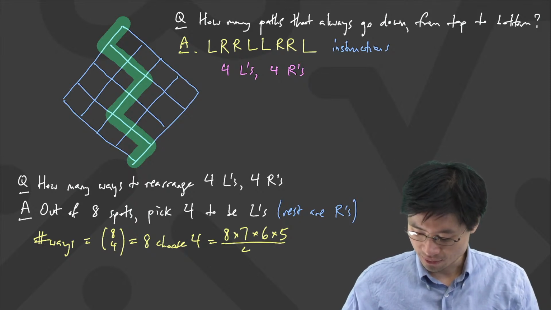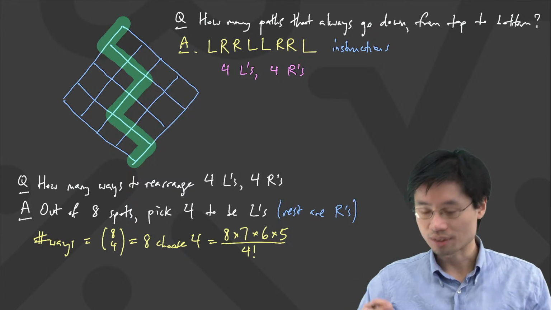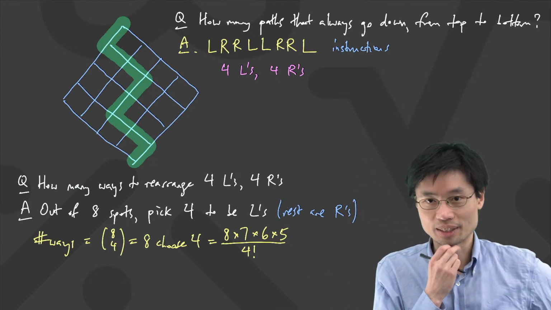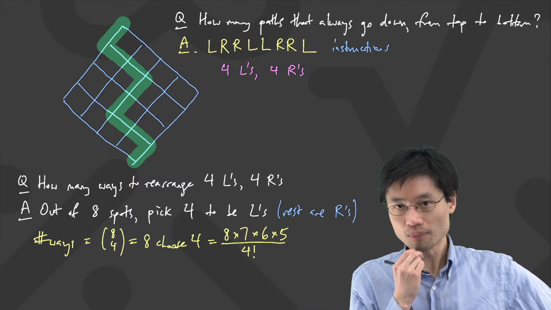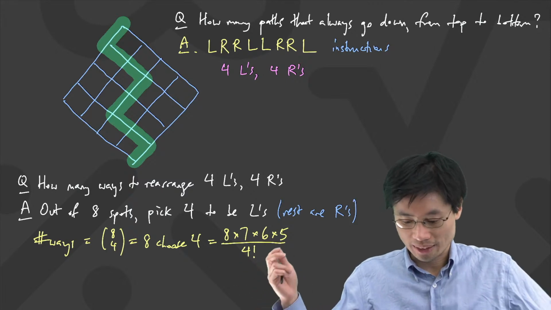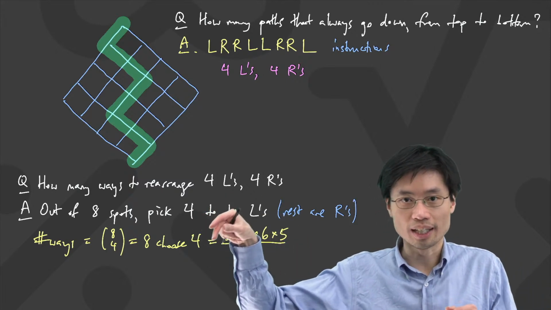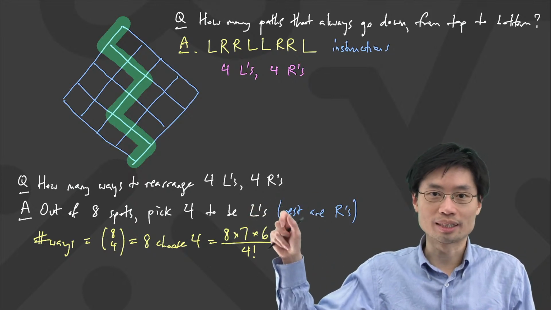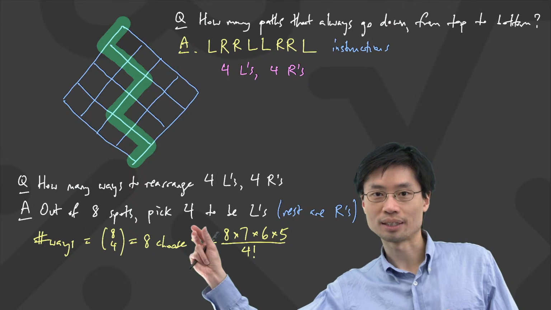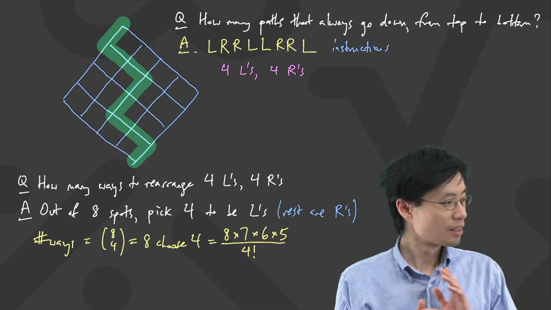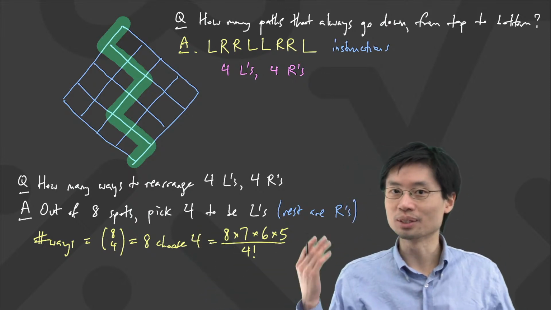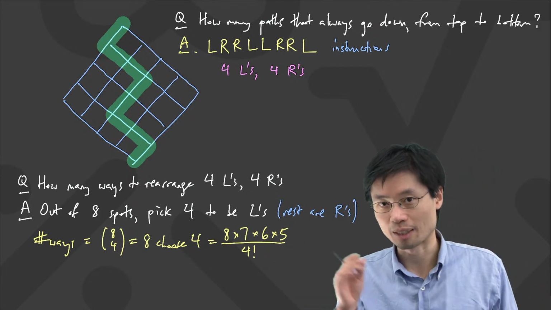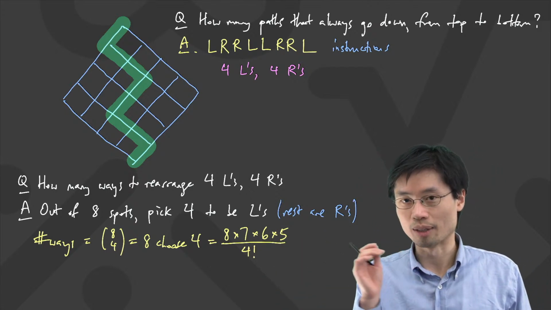Okay? So I have to divide by how many ways I can rearrange these positions. Because if I told you this one goes here first, and then the next L goes here, that's the same outcome as if the first L went here and the next L went to the original place. I see we're a bit short on time, so I promise you I'll go deeper into this. I'll say this part again next time, more carefully.